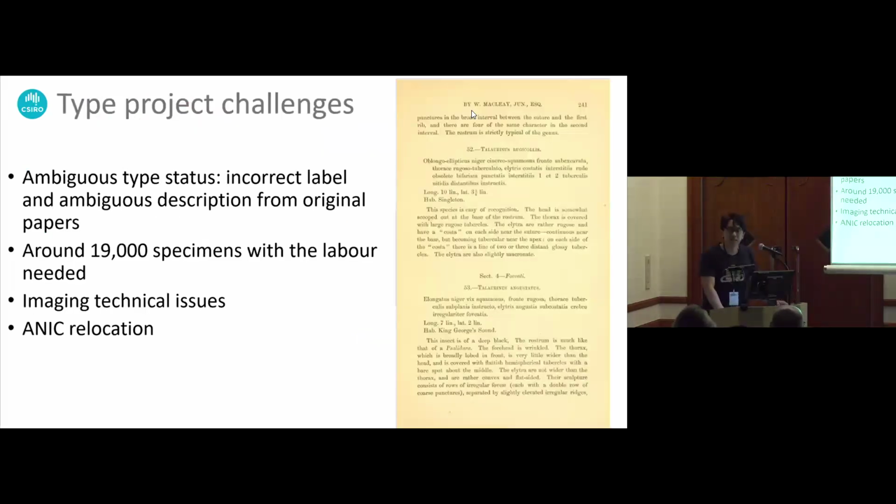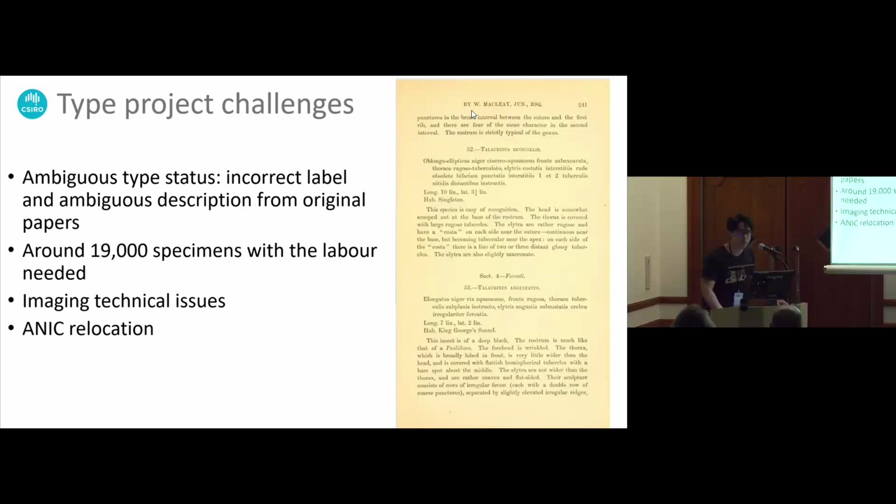And since the kickoff of the type project, imagine 19,000 specimens running into all sorts of different issues, like labor issues, and technical issues with the cameras and with various different kinds of insects. So after that happened, we purchased the Giga Macro system, and ever since then, we have had photography training for the staff, and we started picking up the pace. And then we hired 6 more digital curators and purchased the second Giga Macro system. That's when we started really making big progress on digitizing these type specimens.